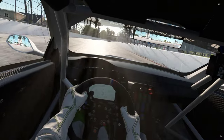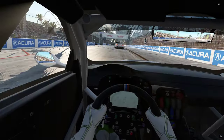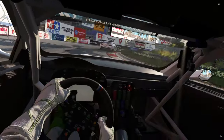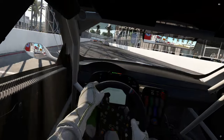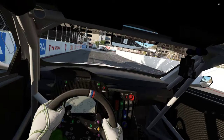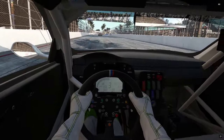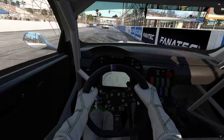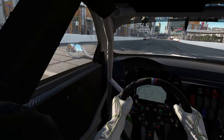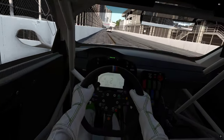So yeah, if you put off GT3 cars because they're a little bit sanitized, shall we say, by all the driver aids, this is the one for you. This car is not sanitized in any way, shape or form. What gives us? It's a handful. It's one of those grin-inducing machines. Trying to just get traction with it. Biggest thing, trying to find traction to give me speed.